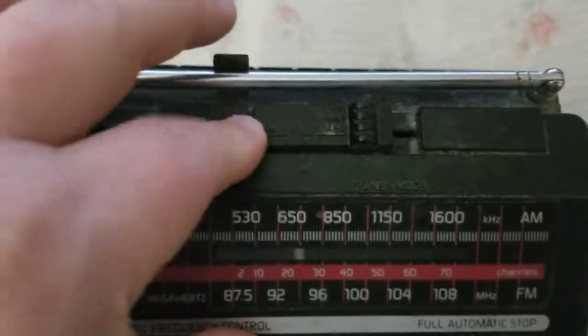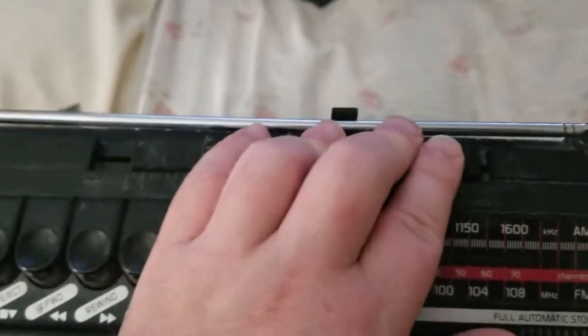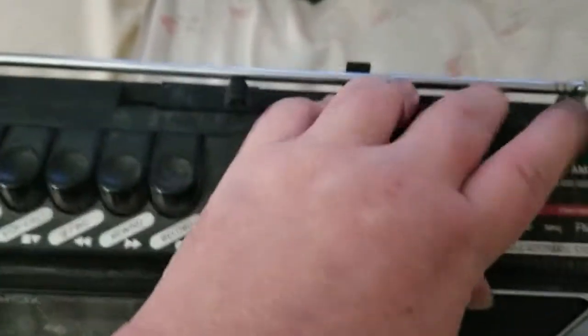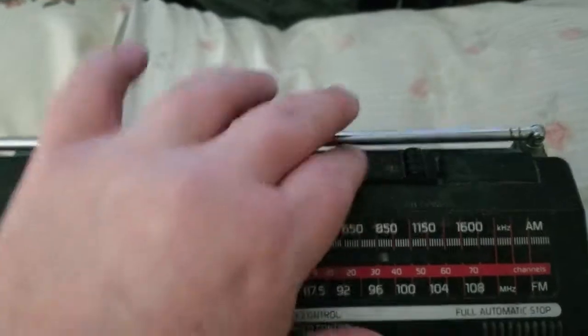So, give you a quick look at it. There's your volume slider. Function switch, all the way that way, I guess, is off, or tape. Then you got AM, then FM, which that switch is also kind of dirty. Let's see, it's working. So, telescopic antenna.